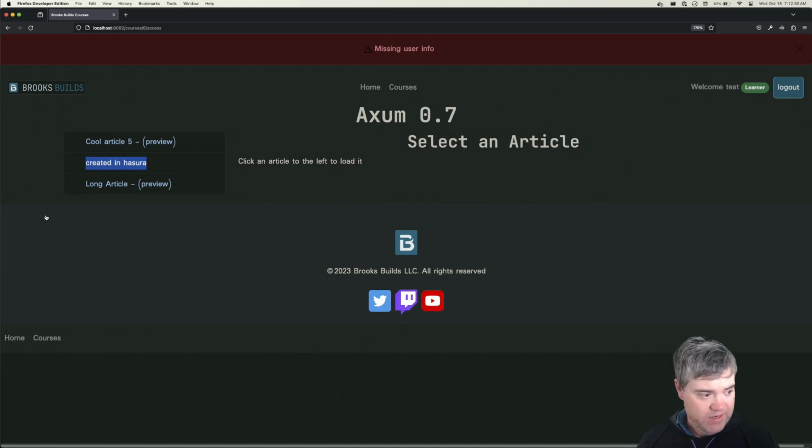So I have this working in production, but I don't have this working in dev. This is an inherent problem with Auth0.